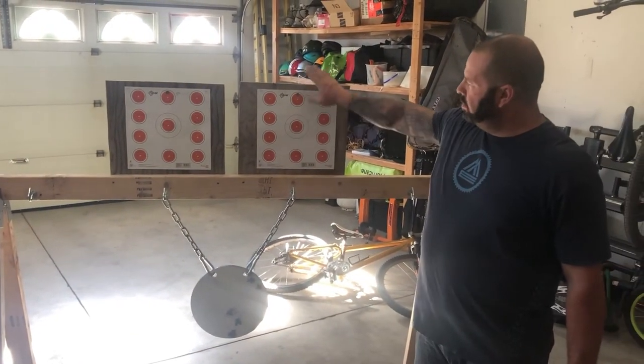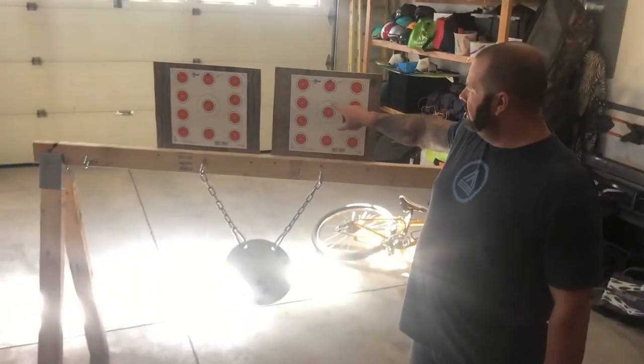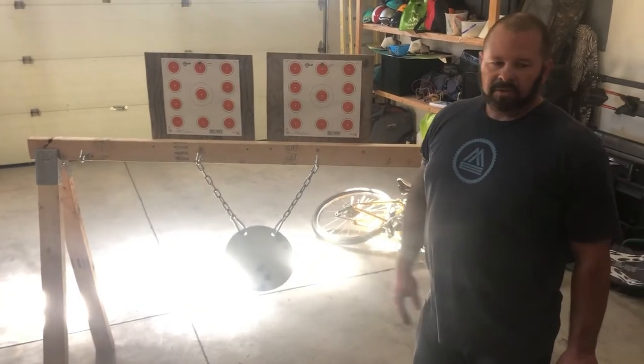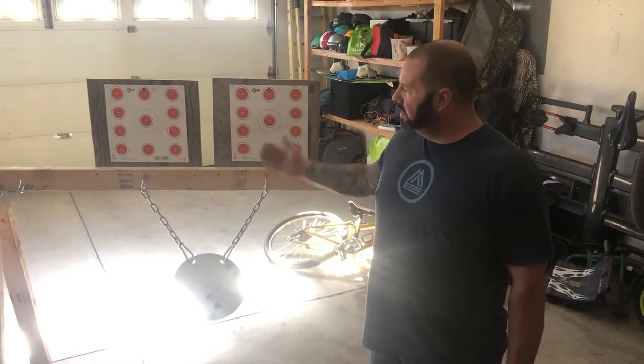Then I've got the plates back here we can shoot handguns at, 22s at, or even sight in our rifles at 100 yards or 200 yards. And it all breaks down within minutes, throws in the back of the truck. When you get out there, it takes less than a minute to set up, and you get yourself a nice target.